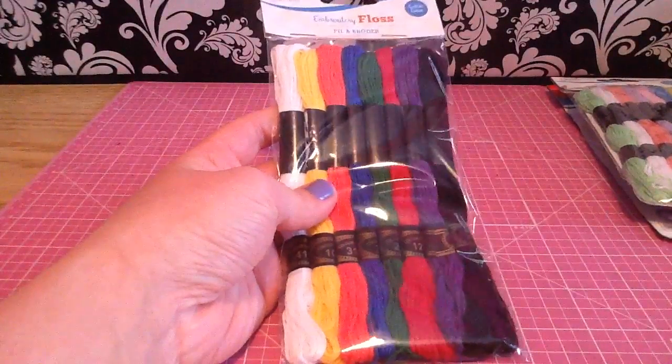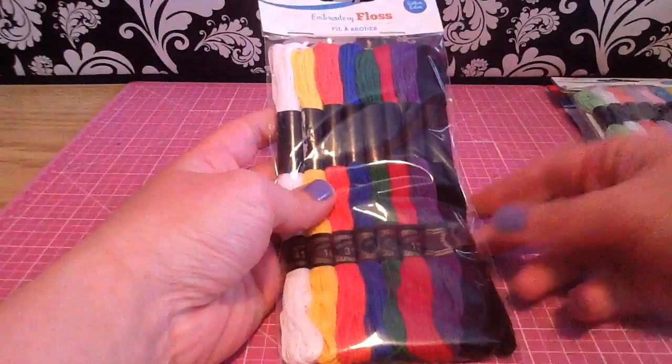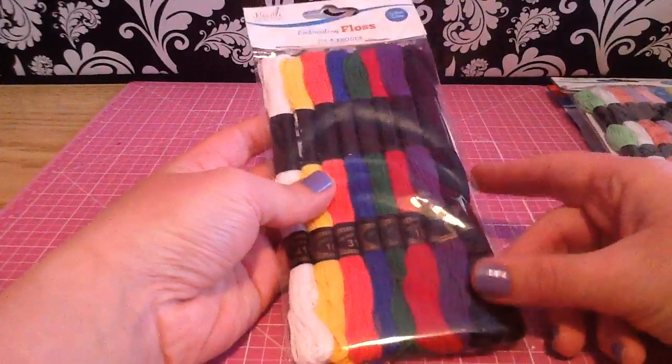So I grabbed that, and then I also got another pack of embroidery floss, and these were over by the sewing stuff at the Dollar Tree. And so I got these colors. They're more like primary solid colors.